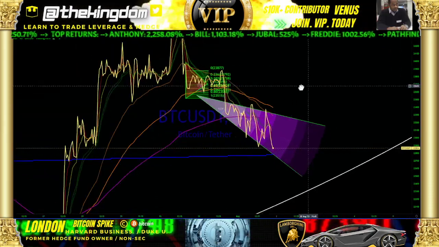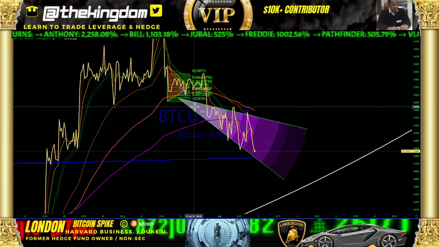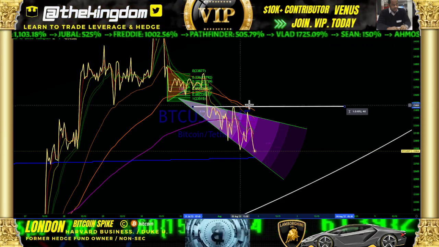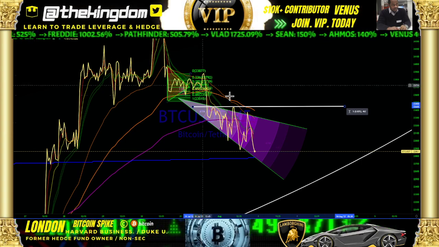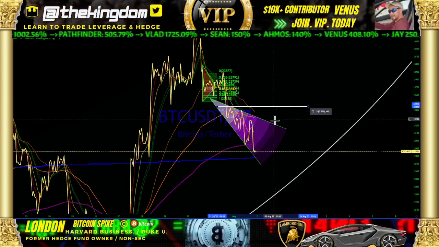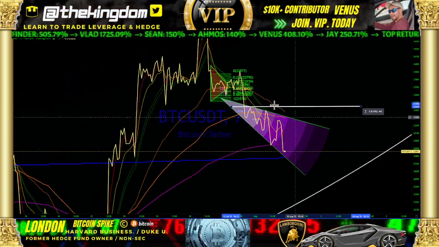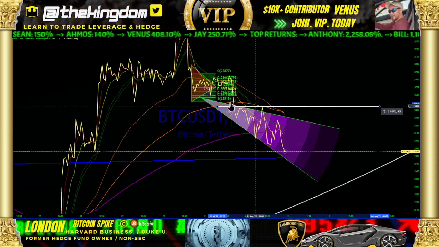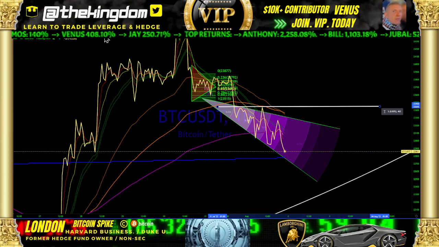This specific 45-minute, I'm going to go through all the time frames so that you see the level of work that's required when you do your analytics. Flat top resistance, okay? Look at this, the 77-minute. I'm going to go through all the time frames, guys. This is London with Bitcoin Spike. The 77-minute has that descending line of resistance. The hourly doesn't. The hourly has a flat top resistance, okay?